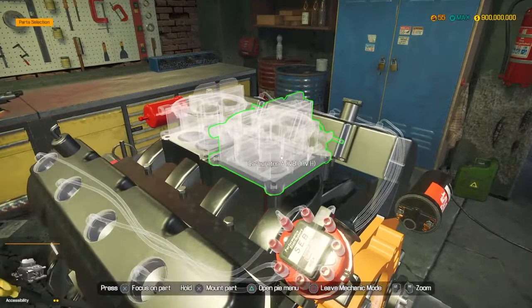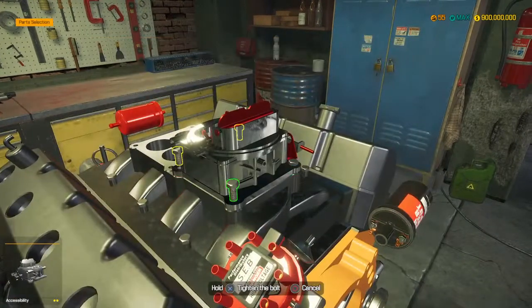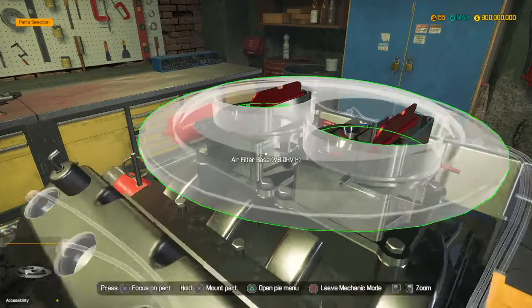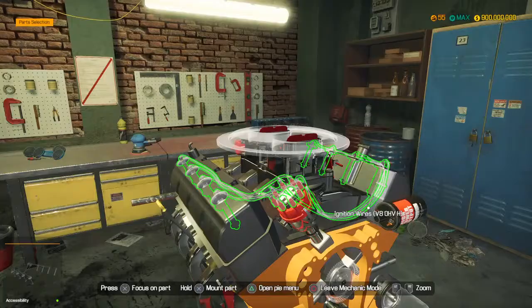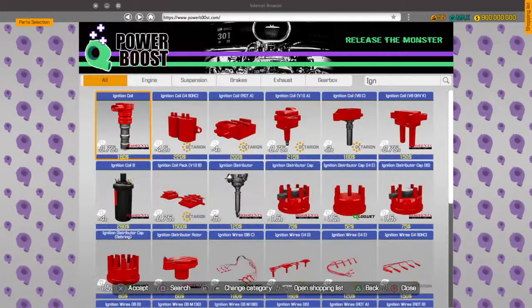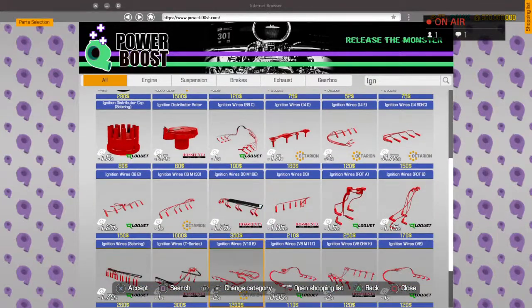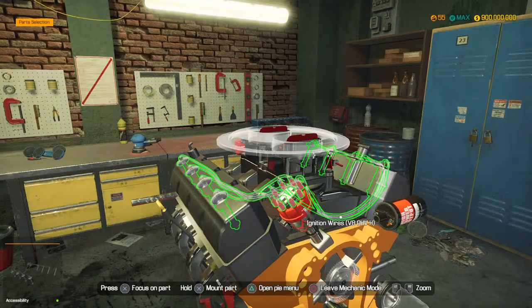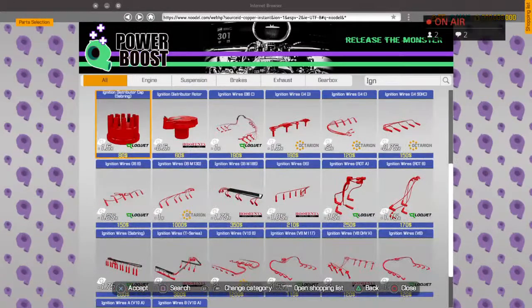We're almost done. I just gotta get all the belts and gears put on the front there. Alright, we'll put that on in a second. What kind of ignition wires? I think I'm gonna need coils, aren't I? I don't know. Something H. Ain't it? Yeah, V8H. You can't get these here, can you? No, that sucks. Yes. Alright, H.